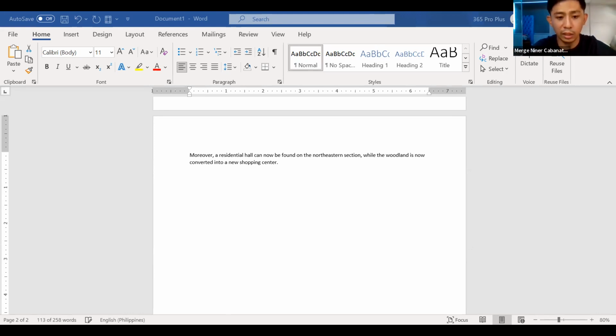In 2008, the science park up north had a grassland and a forested area where the offices and reception were stationed.